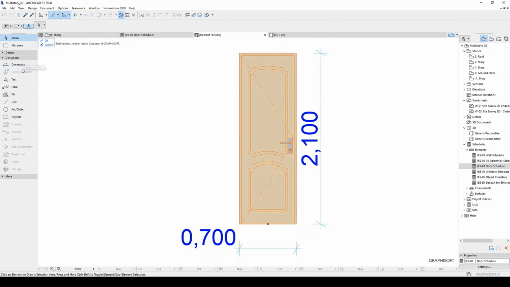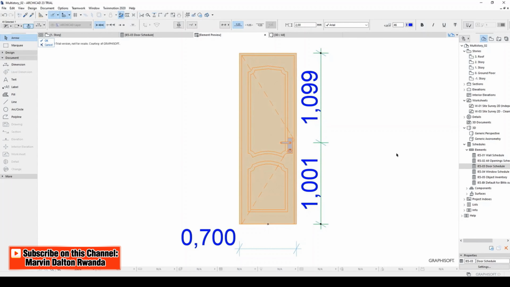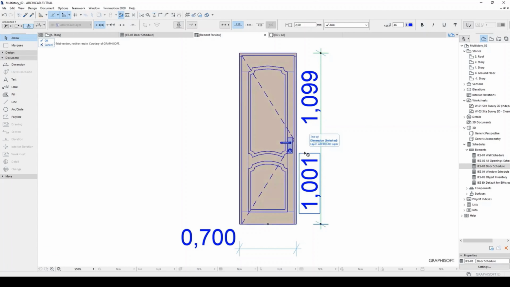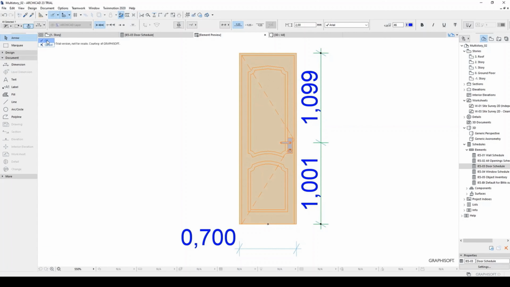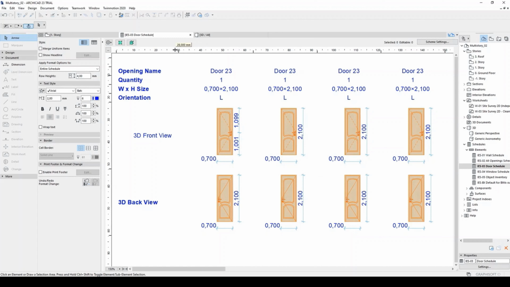As you can see on the document toolbox, you can use some of the 2D options, adding dimensions, text, or line or fill. Let's add one dimension. Hold down Control and click. It's not something meaningful, but we can use it later on with some more information. This is just an example. Go and click OK on the left top. As you can see, it is automatically updated. So we are ready to go.